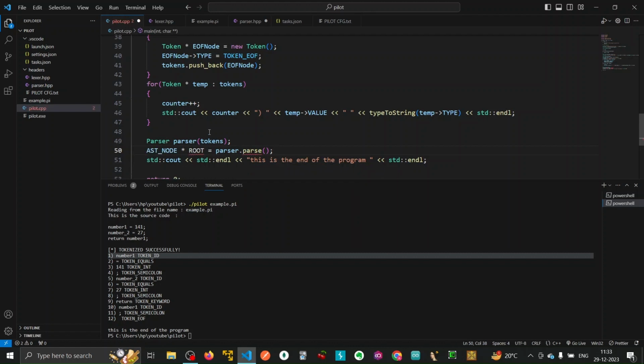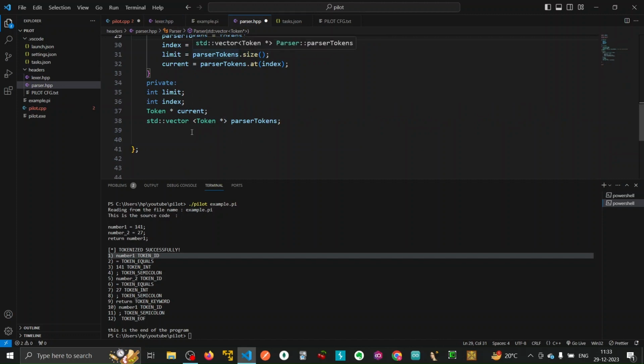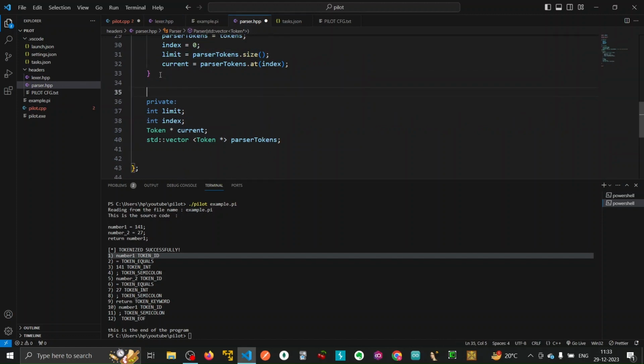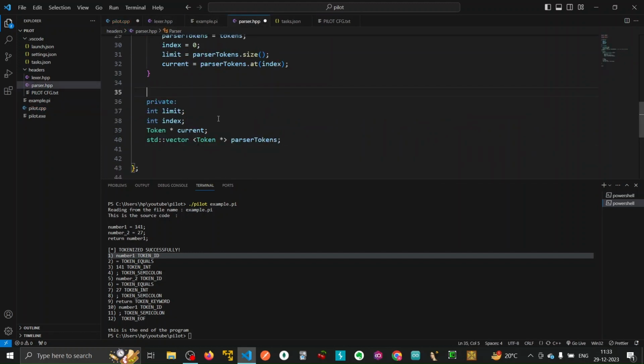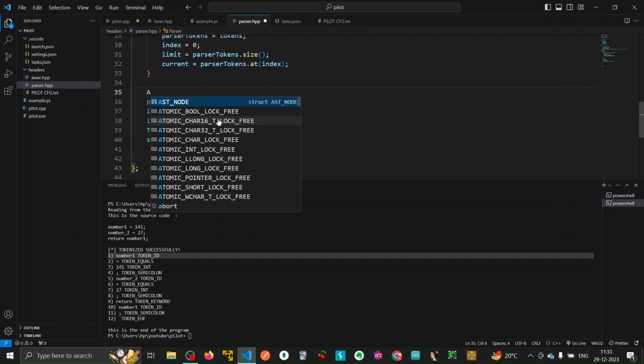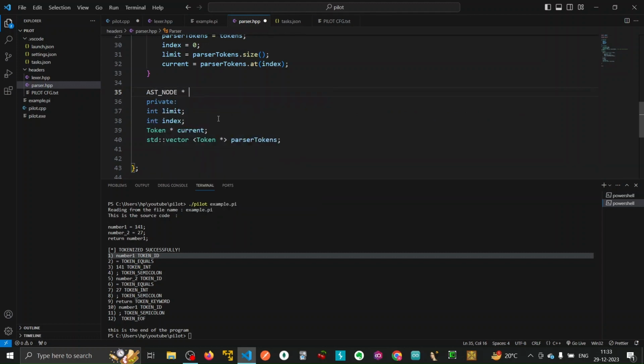So this is the syntax which I have. Of course, root is undefined, so we have to define the parse function. Let's get started with that. I'll just comment this out, and in the parser file we'll write AST node pointer parse.